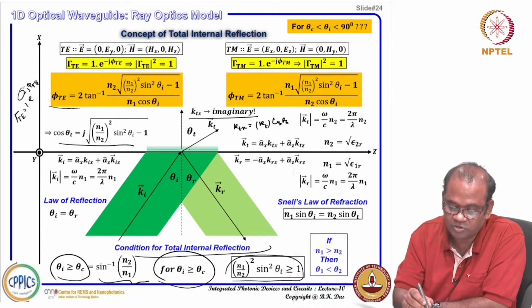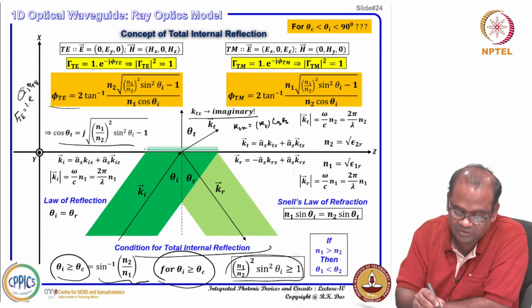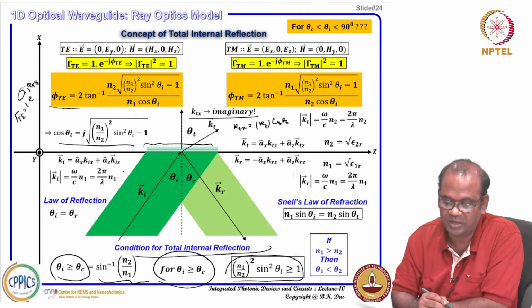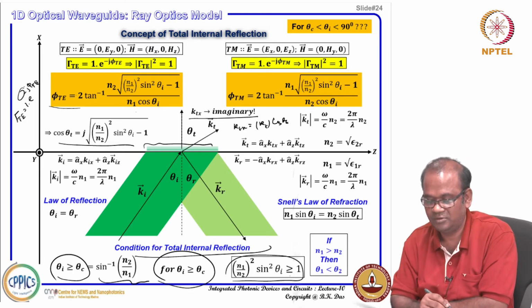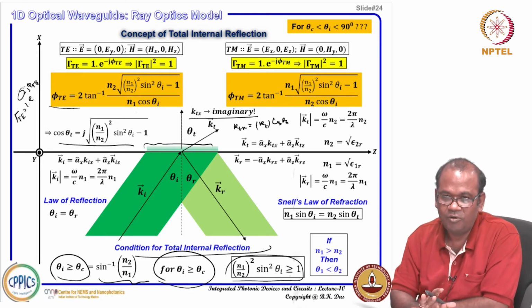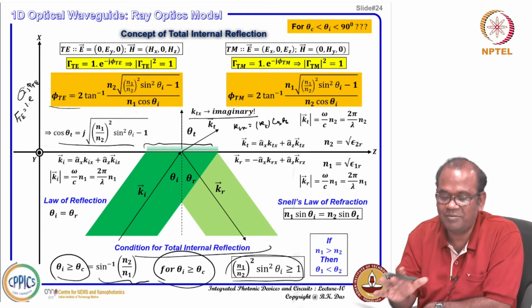Cos theta_t becoming imaginary means k_tx is imaginary, because k_tx again is k_t cos theta_t. So, that is imaginary. So, that means energy will not be flowing in this direction, it will be decaying along this direction. So, everything will be reflected. When it is decaying, that is why we have shown just a decaying field here, that is called actually the evanescent field.